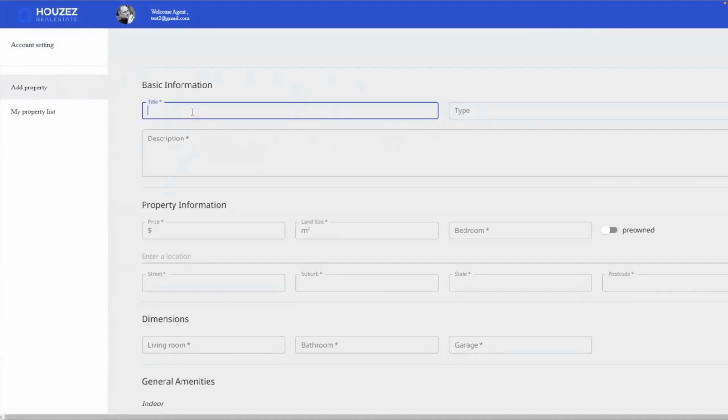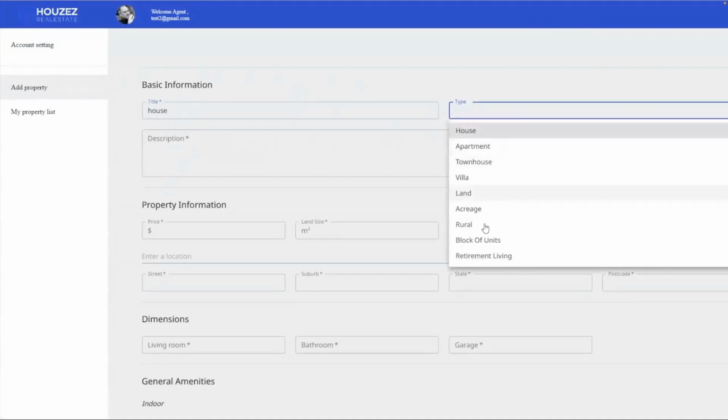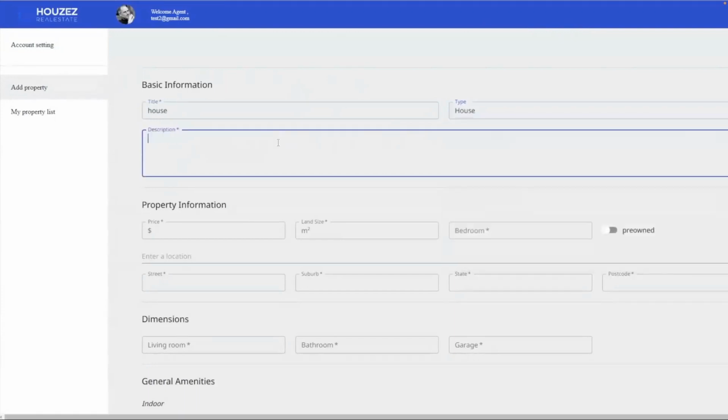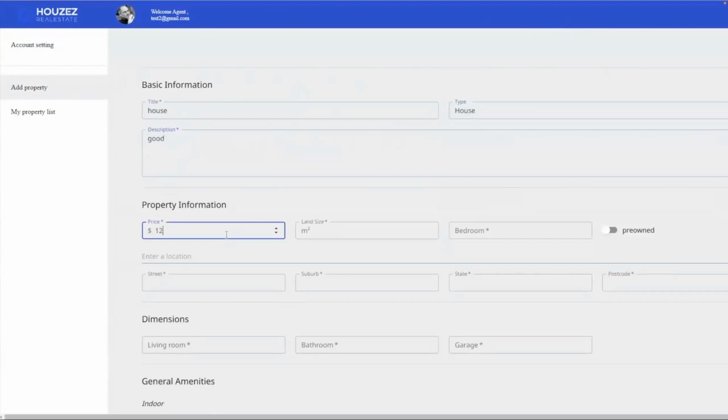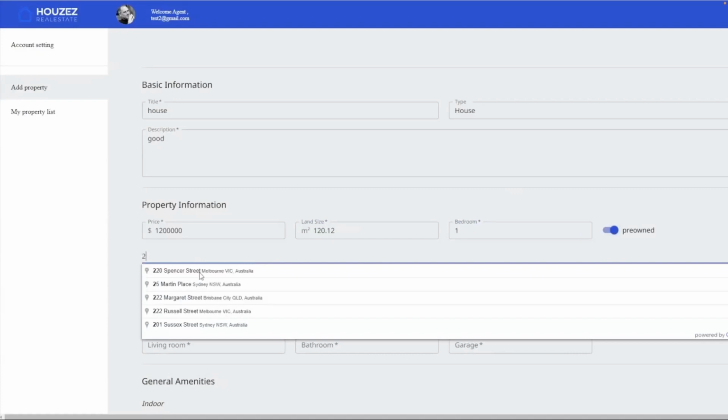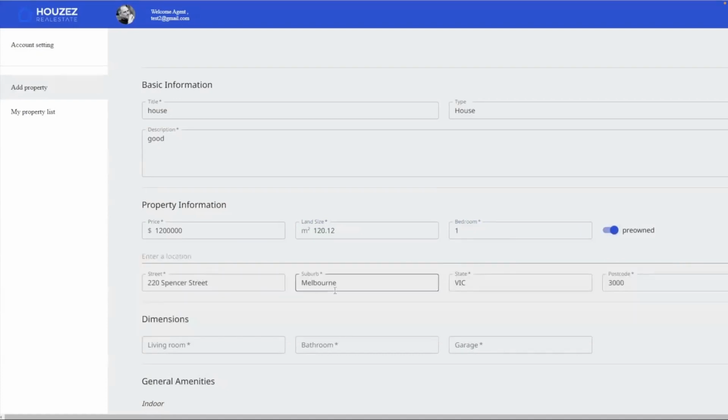First, the title, maybe the house, the type, the description, and also the price. That should be a number, and the land size should also be a number, and the bedroom number, and whether your property is pre-owned. And we also have the auto-complete function. When you type in an address, it will be auto-completed.